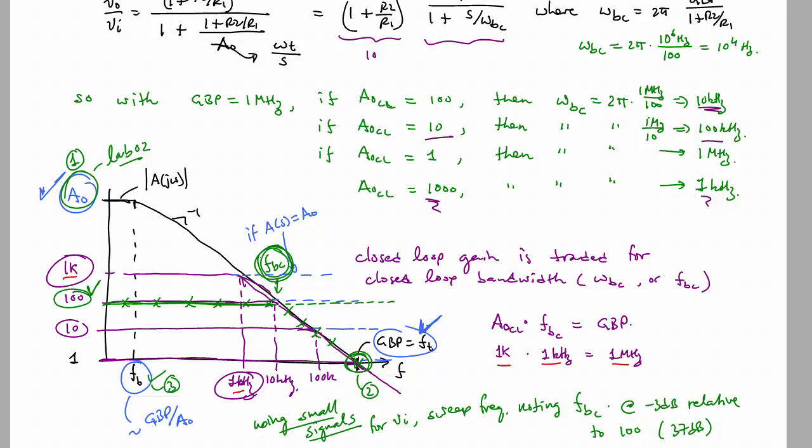I wouldn't go above probably a gain of about 100 on the op-amp, because some other effects can come into play at that point. And again, really critical is that you keep this in the small signal regime and stay away from the rails of the op-amp. So V out needs to be far away from L plus or L minus, so that nonlinearities due to clipping do not come into effect.